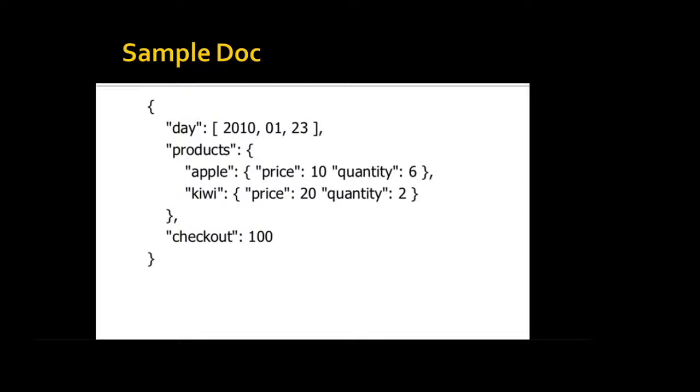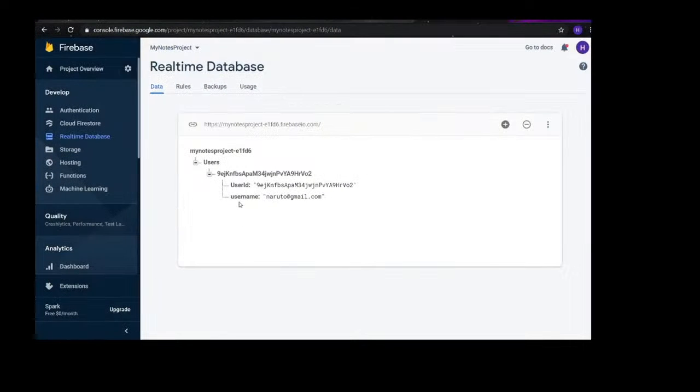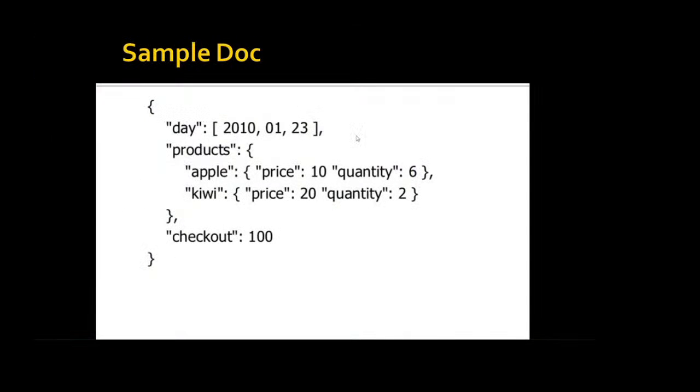This JSON object is just the same as this one. So this over here is like a key, and the inside part has a value for this particular key, which again has another set of values here. So these are all JSON objects. So Firebase Realtime Database mainly works with JSON objects instead of a schema.